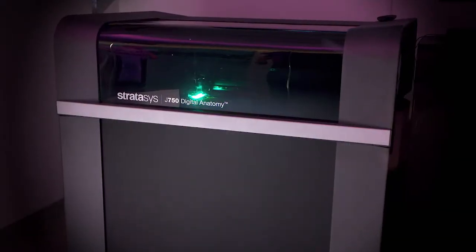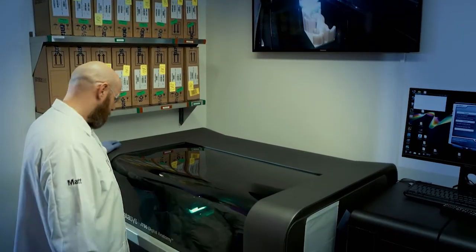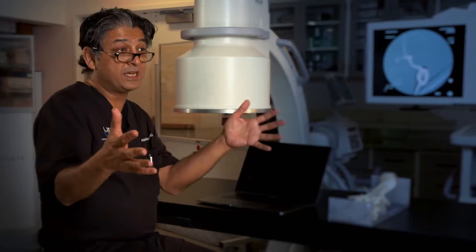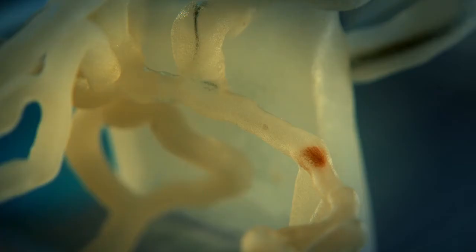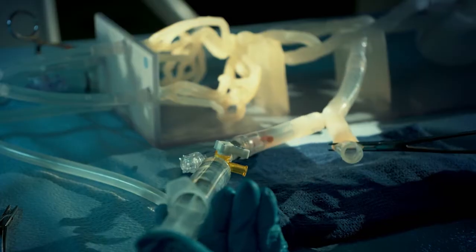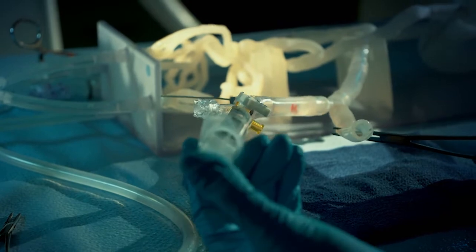About 5 years ago, we started working with Stratasys on what 3D printing is doing in medicine, and the JI and our partners here in Buffalo truly believe that it's the future of medicine. My first exposure to 3D printing was a real eye-opening experience. You print what you need for the particular task that you have, where we can now incorporate plaque within arteries and thicker walls versus thinner walls, and with fluids, make it feel real.